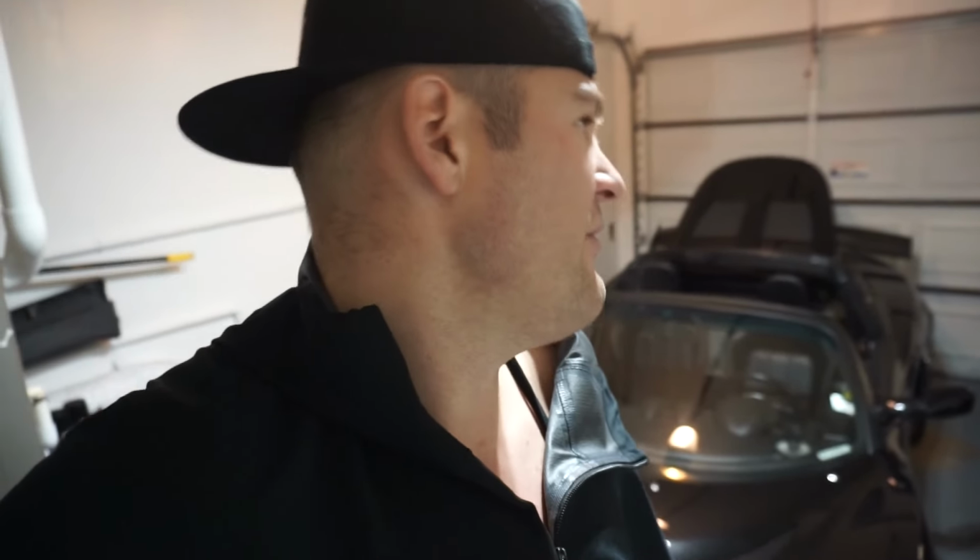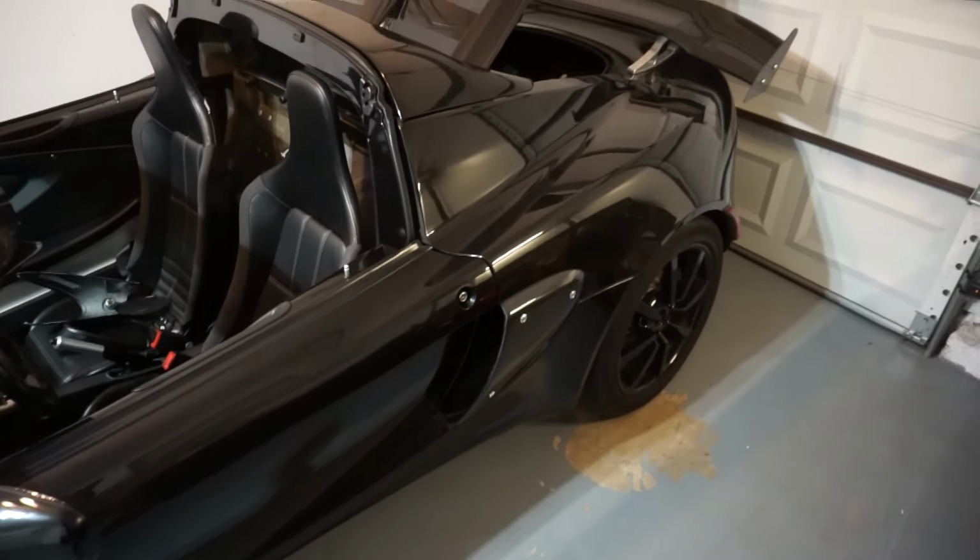Now, I did want an Exige more than an Elise, but the 275 force-fed Elise lured me more than an Exige. One, from price point, and then two, because 275 is more than any Exige in the United States ever made. The biggest Exige you get is a 260, so this is 15 horsepower more. And now I have an Exige front end. So if I went bonkers and just wanted to blow a bunch of money on this car if I got it running, I was thinking about maybe doing an Exige rear clam and then have a complete conversion.